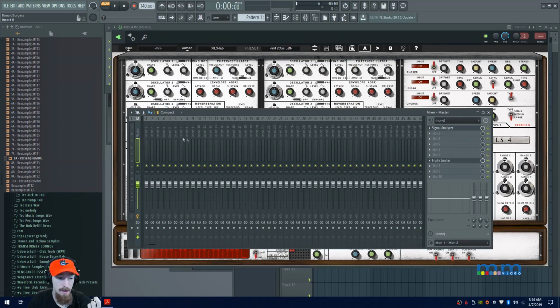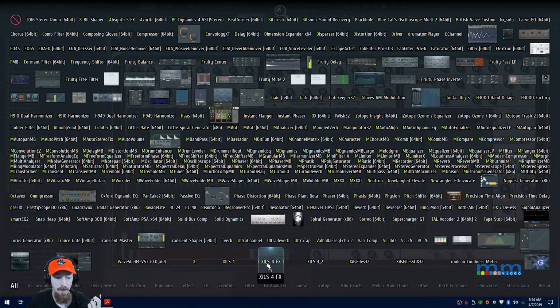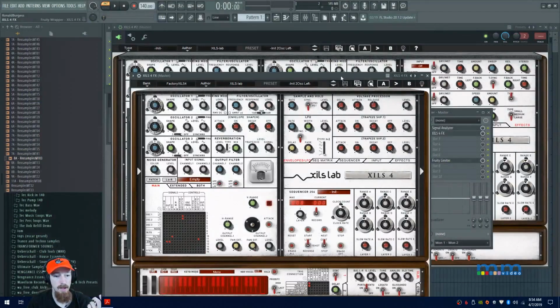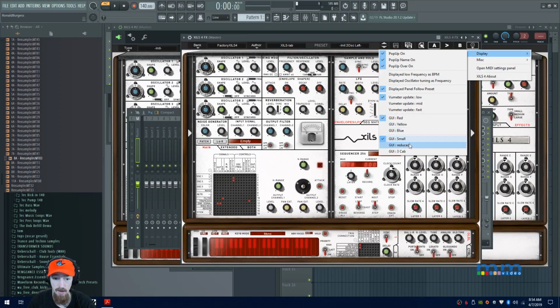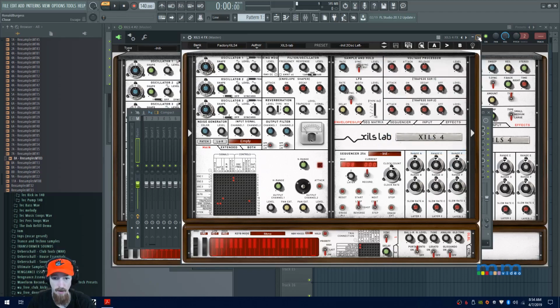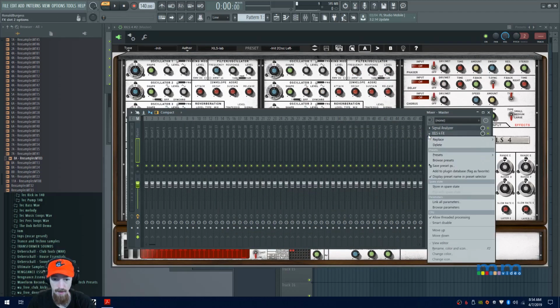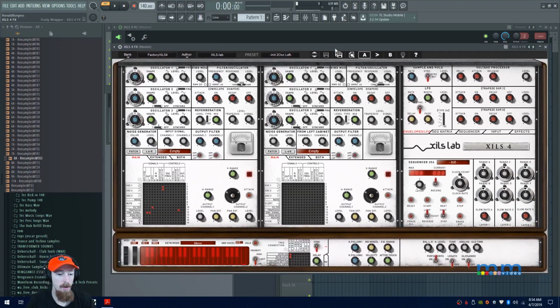So if I come in here and insert XILS Lab into the chain as the effects version, so we have an effects version, and give it a sec, there it is. Okay, and let's just go ahead and clear it. Why is it small? I didn't want the small one. Let's change the display. See, it's handy because I want to see all three panels. So let's clear that, delete this, open it one more time. I guess a quick refresher on how to do this. So we have our effects, spectacular. So now I want to just clear this.